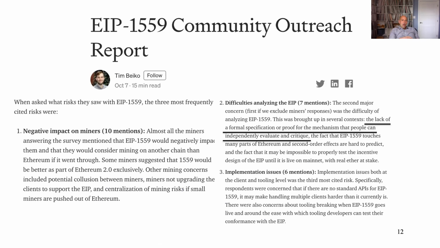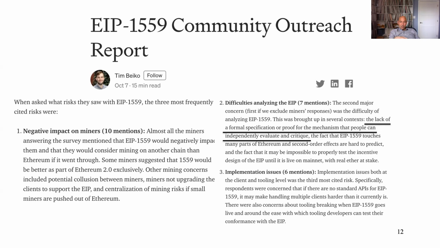Okay. In particular, it's polarizing enough that the Ethereum community reached out to lots of different stakeholders, to miners, to Ethereum holders, to people who write Ethereum clients. This was back late last year. And they asked everybody, how do you feel about the prospect of 1559? Thumbs up, thumbs down? Is there anything that could be done that would make you more comfortable making this major change? Several things were mentioned, but what I have highlighted on this slide is that they literally said that the lack of a formal analysis of the mechanism was one of the things holding back people's support for the change.